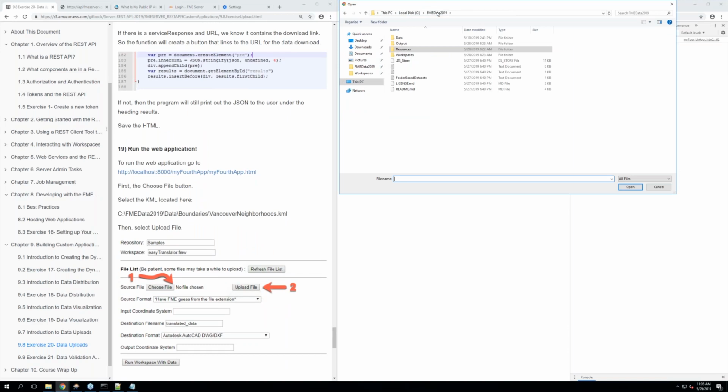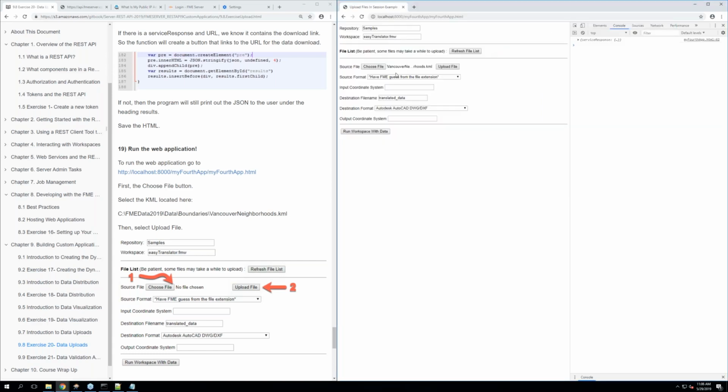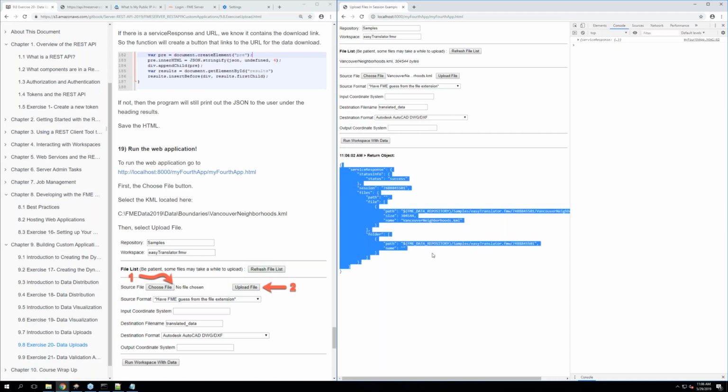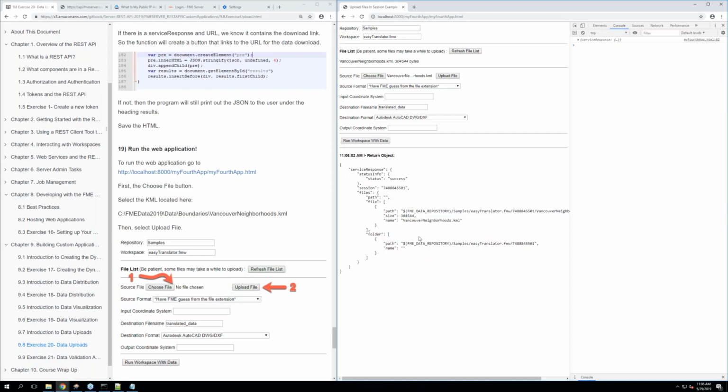So see FME data 2018, data, boundaries, Vancouver neighborhoods. Then we can click upload file, which should upload a file. And then here we can see the show results function will tell us exactly where this file is uploaded. We can see here it is using our session ID.